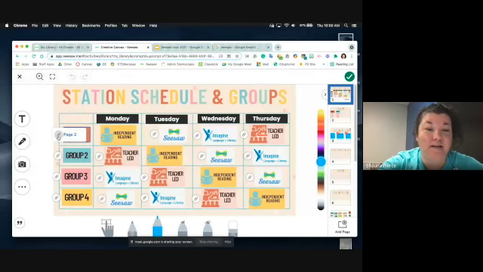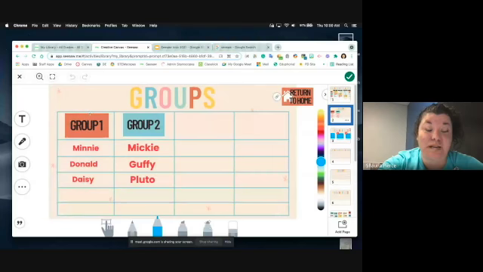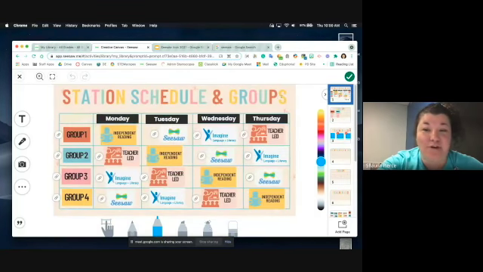When I click on groups, it's going to take me to a page where I can see I'm going to be Minnie today. So I can see that I'm in group 1, and I'm going to follow along with the course that group 1 shows. I have my return home button, which is always going to take me back to our schedule. So I know if today's Monday, or if this is my first station, this is the time where I just get to do my independent reading. I'm going to grab a book and read until it's time to go to the next station.